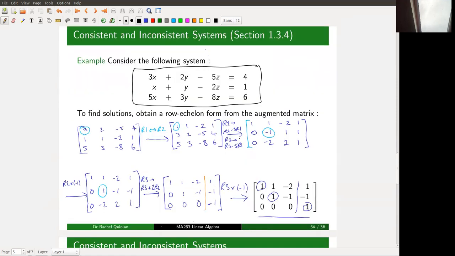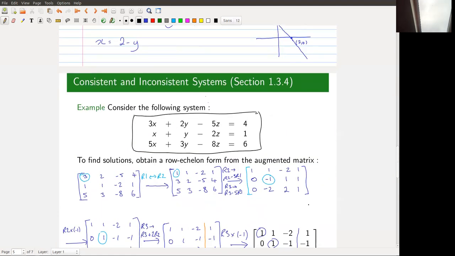But essentially that's what we're doing when we realize that we have this leading one in the fourth column in our row echelon form. So each of those equations actually represents a plane in R3. Basically it's sort of a copy of R2 living inside R3. The expected situation, if you have three planes in R3, is that the intersection of the first two of them would be a line, and the third one would intersect that line in one point, and there'd be a single point of intersection of all three. But that doesn't have to happen.